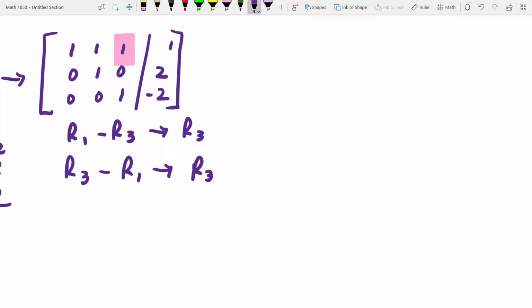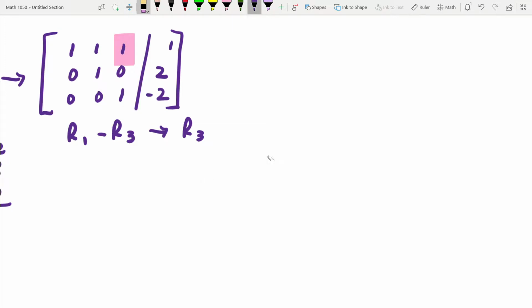Can anybody tell me which one's better and why it's better? Can anybody see it? Go ahead. Row 1 minus row 3 is better. Why? Because if you do row 3 minus row 1, it changes the ones to negatives. Yes. If I did 0 minus 1, that's a negative 1. Now that's not a deal breaker. You can still get it right, because then all you'd have to do is go through and just change the signs of all the numbers in the row. But why make more work for yourself if you don't have to?